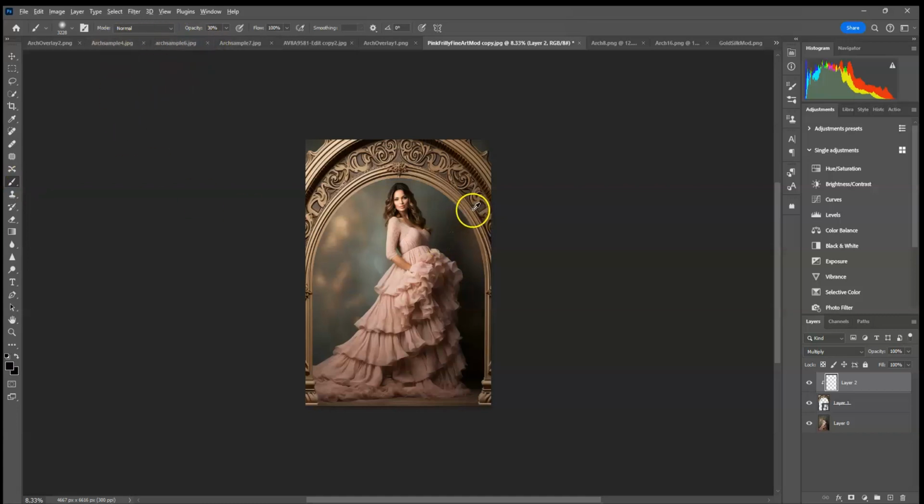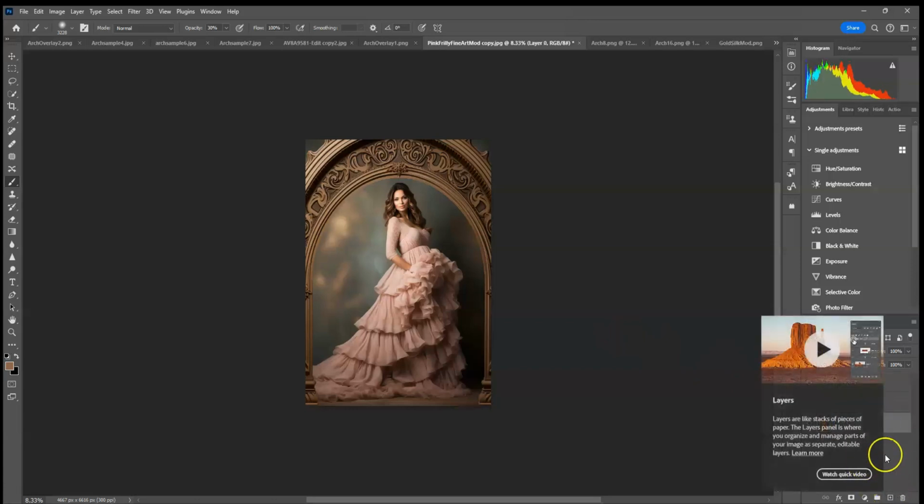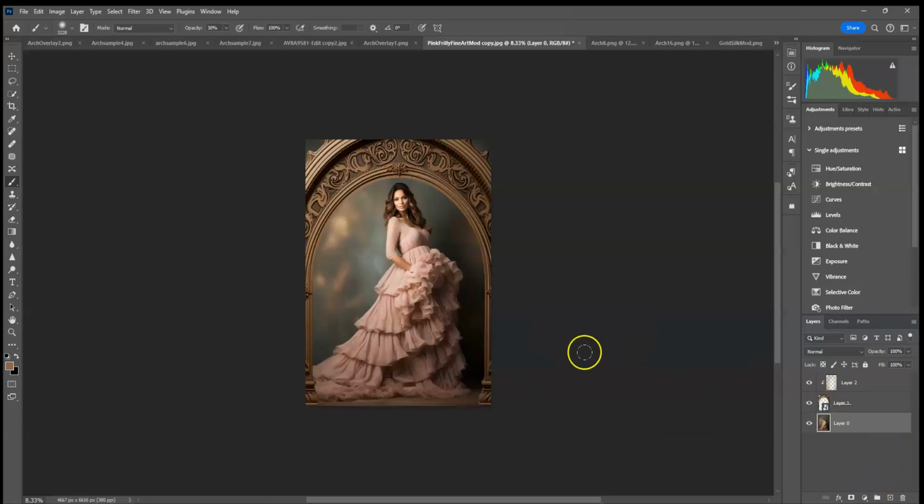I'm going to hold down my Alt key and select a color on the arch, and since we're going to do it in front of her first, I'm just going to paint just enough to blend it in with the floor. And then I'm going to create another little layer. Since we're doing it in front of her, I can't use a drop shadow, so I'm going to create another layer above her, multiply blending mode again at 30%.